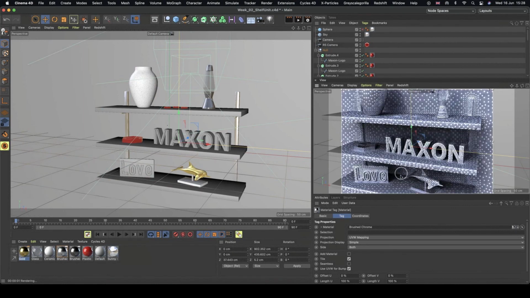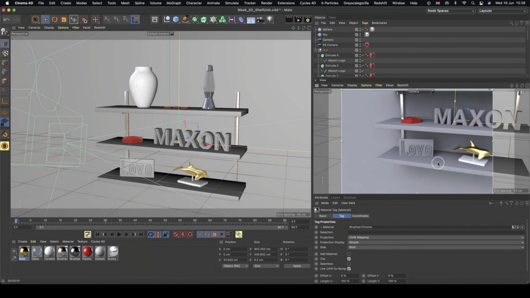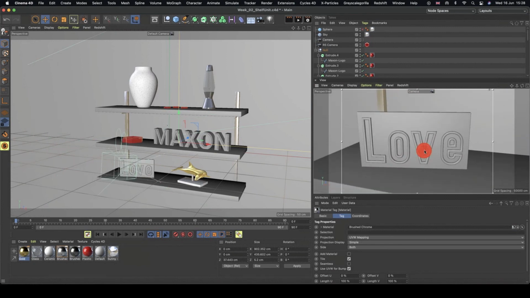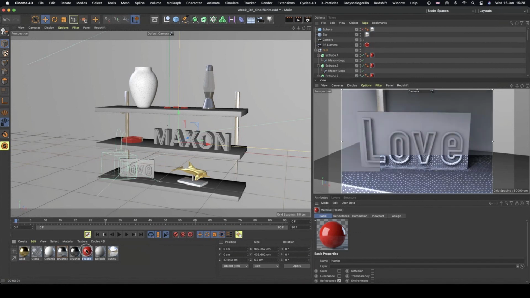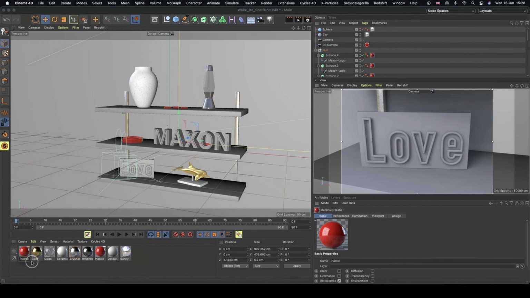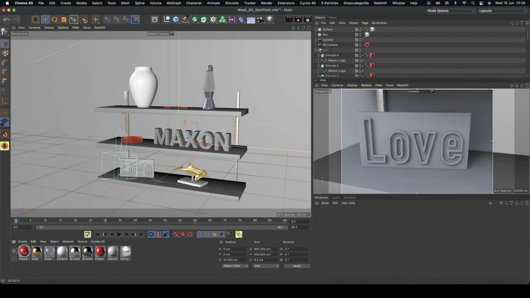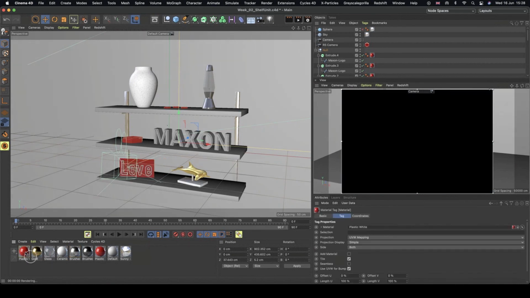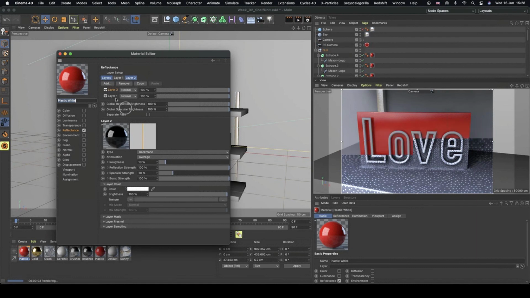Right, so now let's work on our neon sign, because this is going to be using a couple of different channels inside of the material manager. But let's get right in here. So for my backplate, I'm actually just going to duplicate my plastic material. I'm just going to change this to plastic, and we're going to make it like a white plastic. So I'm going to drop that onto there, and I'm just going to open it up, and we're going to adjust some of the settings in here.